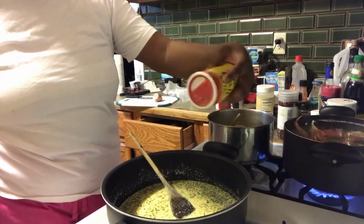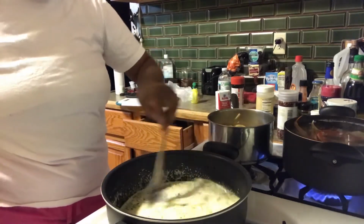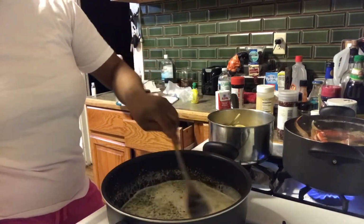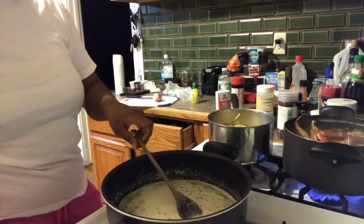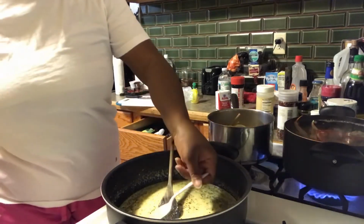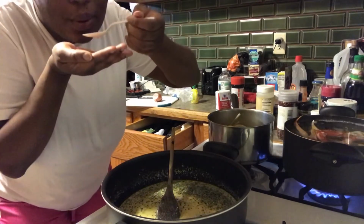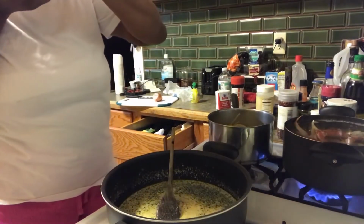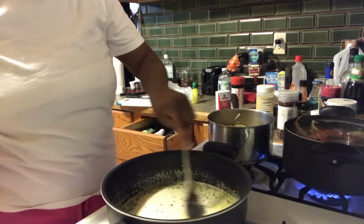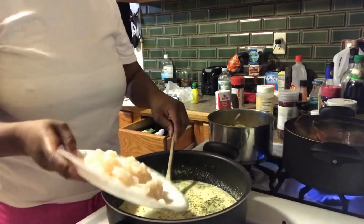And guys, I season and taste as I cook. You can use measurements if you prefer to, but I was just raised on seasoning as I go. But again, if you want to use measurements, be my guest, sis. And just make sure you're keeping an eye on the sauce and stirring it. You don't want the sauce to burn and stick to the pan. Ooh, look at all that creamy goodness. Stop wasting your money and buying that jar sauces when you can make your own Alfredo sauce.